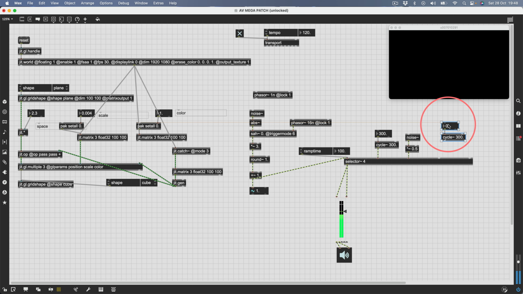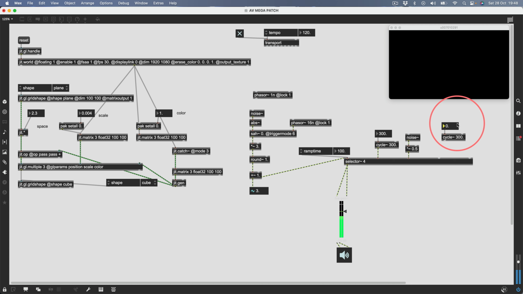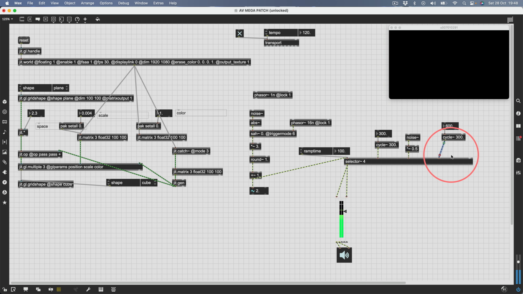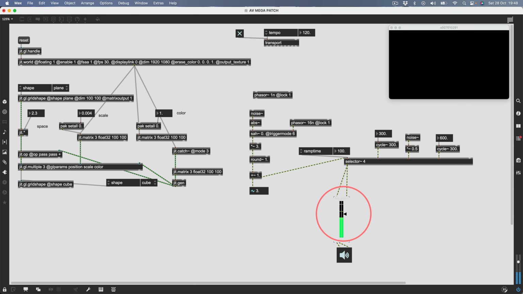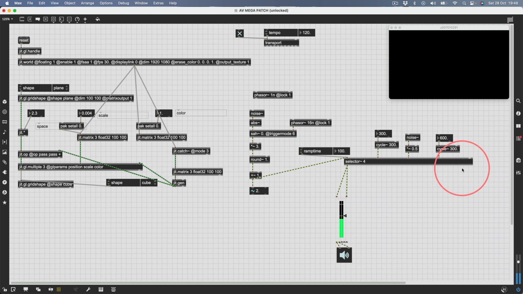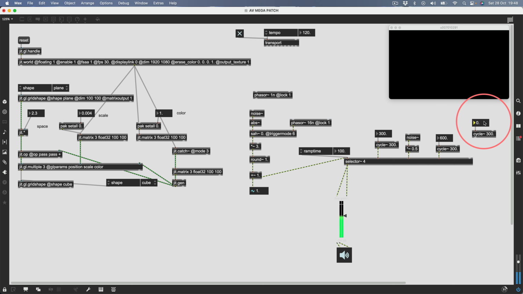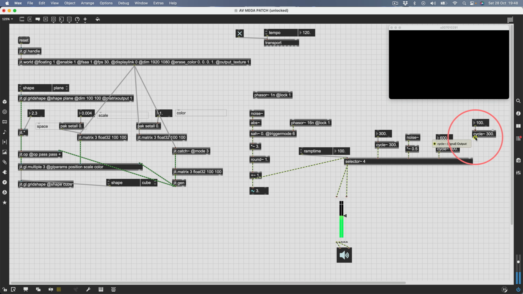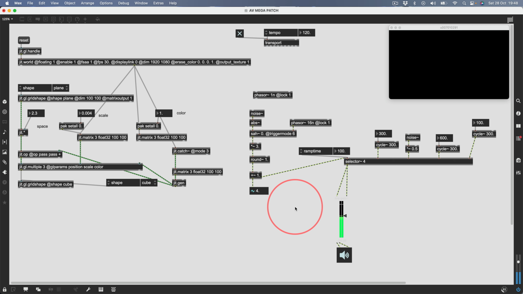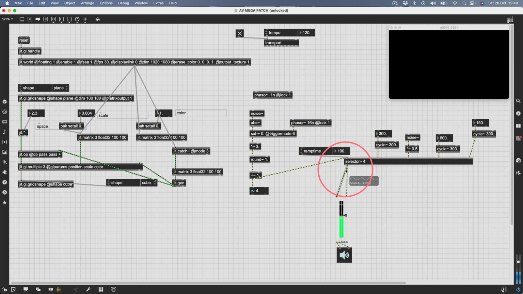Let's just have another cycle here. This one could go at like 600 or something. Okay, this is obviously some of my best work. What can we have for the 4th? Let's have another cycle, but at 100 hertz. Oh no, 150. Well, not 15, 150. Okay, let's now plug this into the jit.catch.